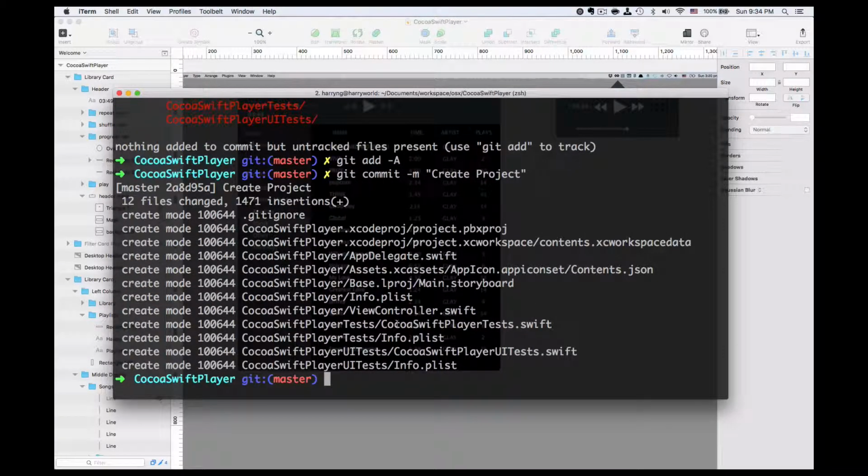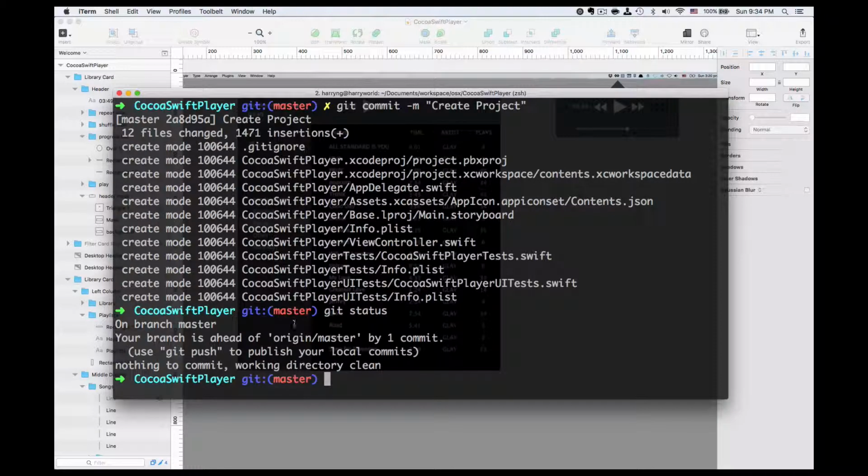I will show you the way I work between Xcode and also the command line over this tutorial as well. And I will give it tags each day in order for you to load up the specific tag, which means the specific day, and do your own test and run based on the tutorial as well. So now git status would say the project is clean.